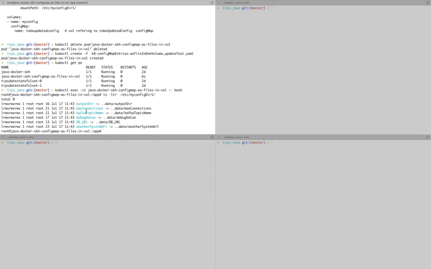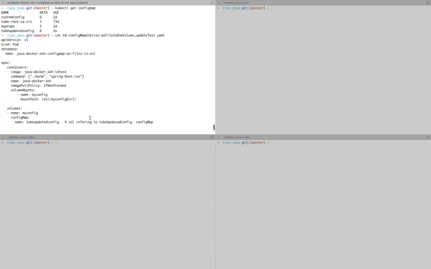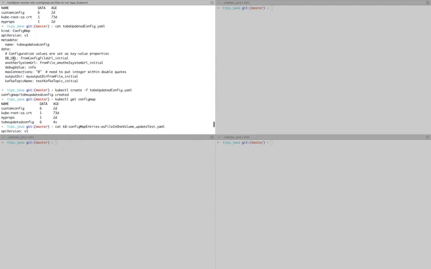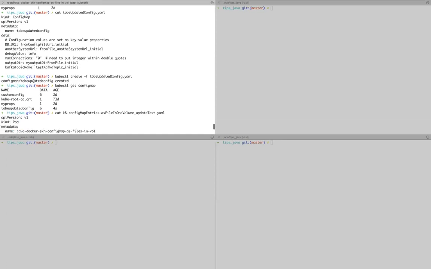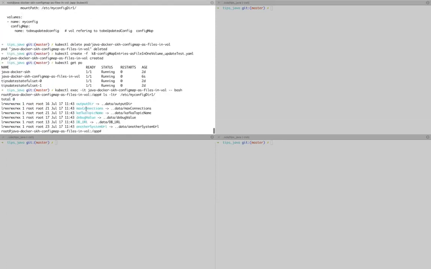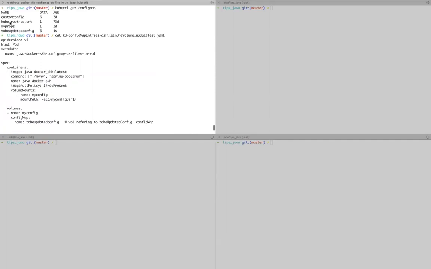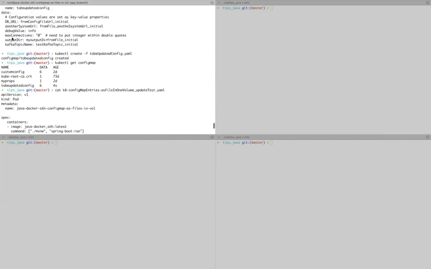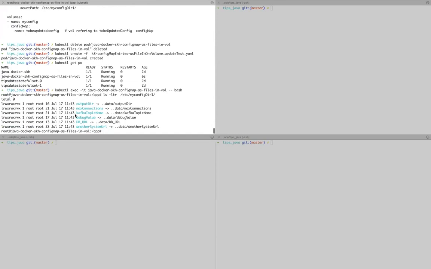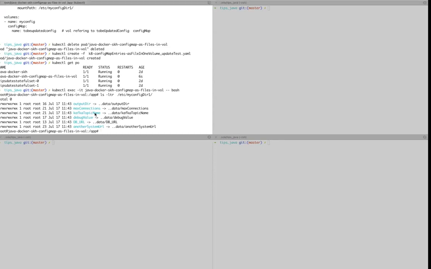So you can see these are the things which it created: output directory, max connections, and this is what we have given. Remember, the DB URL, the system URL, debug value, max connections. Then what else was there? Output directory, Kafka topic name. Let's see one of these values.